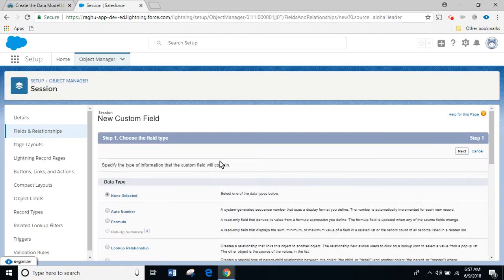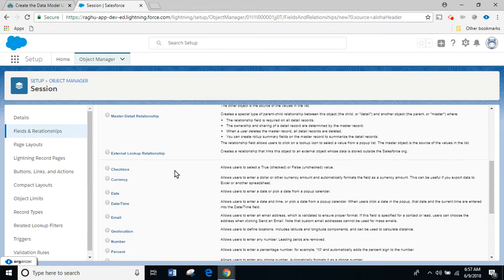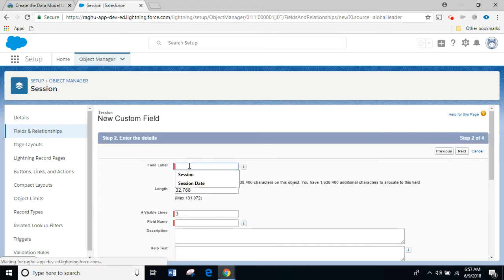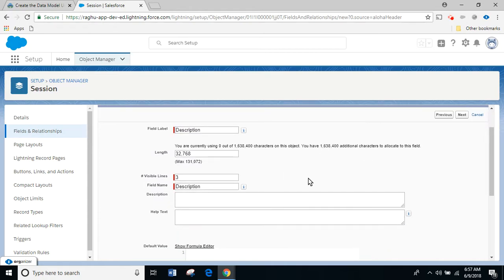The field we are creating now is a description field, which is a text area. If you scroll down, there are different types of text areas. We'll select text area long, which allows users to enter up to this many characters. Click next.